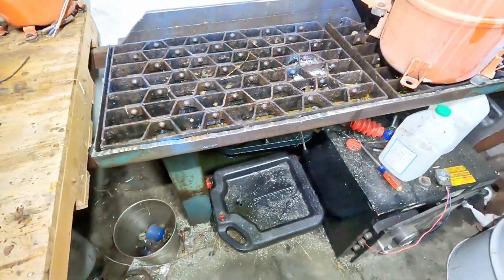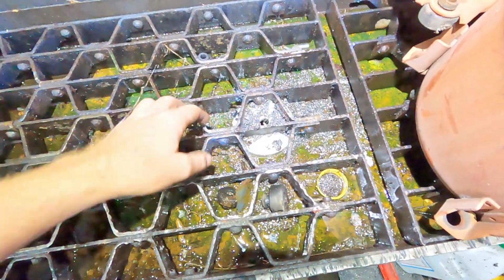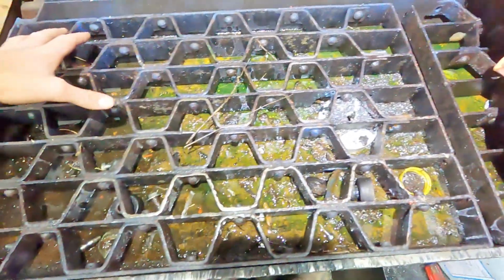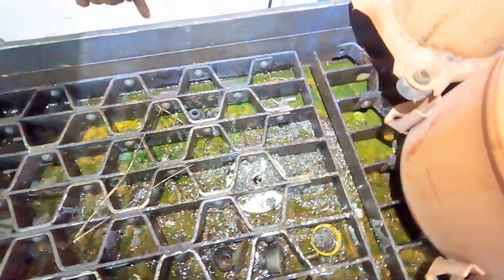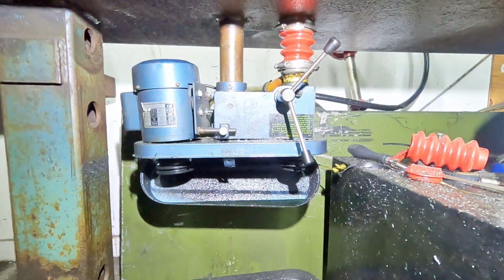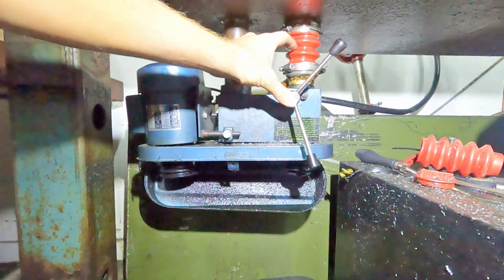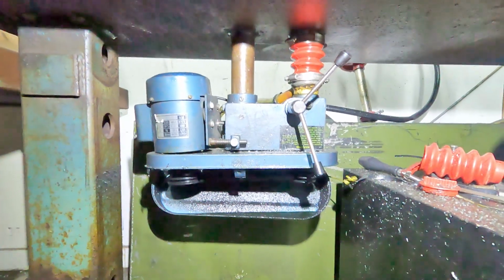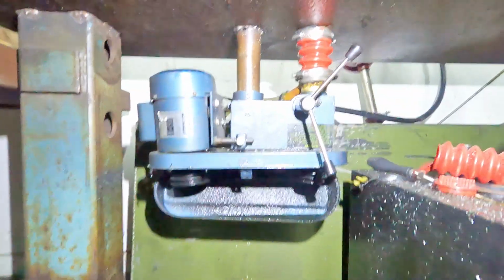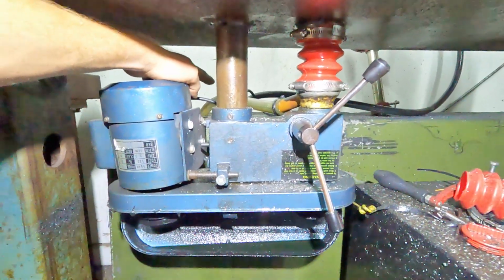This is what I use to remove the oil from the compressors. I got a table set up here with a drain. This drill bit bores a hole in the bottom of the compressor and allows the oil to drain out into the tray, and then it goes through a tube into this tank back here. This table just has a drill press welded on the bottom of it, and we added oil seals in the neck and then a boot to keep it from leaking. Nothing too fancy. And then that has a drain that comes out the back and goes into the tank.